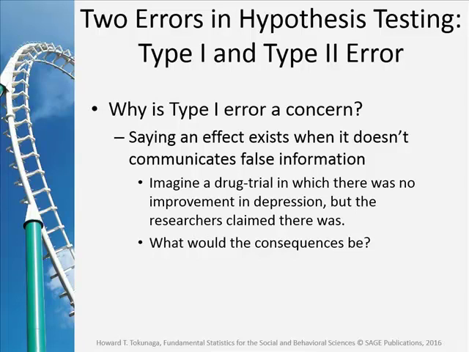What would be a negative if we conveyed false information? Imagine a drug trial in which there was no improvement in depression or some other illness, but the researchers claimed that there was. What's the consequence? So what's the consequence of taking a pill that has no influence on your treatment, on your disease, on your malady?